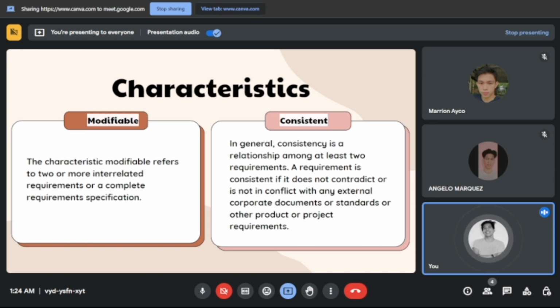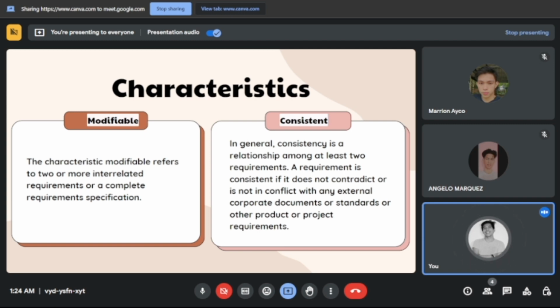So, isipin natin ang isang Lego brick. So, pwede tayong magdagdag ng Lego, pwede tayong magbawas ng Lego, at the same time, pwede rin tayong mag-add or ma-improve natin yung Lego na yon. So, of course, since modifiable to, of course, dapat madali lang ito ma-modify. Walang complex method, walang complex process, para lang may matanggal ka na attribute, para lang may madagdag or may ma-improve ka.